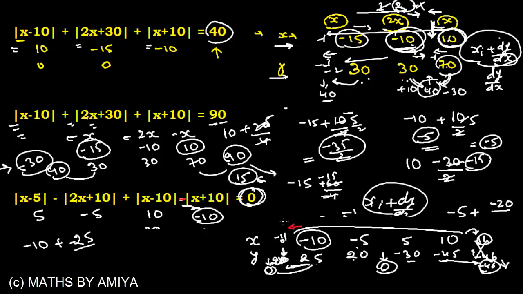And we have a minus sign here. What do we mean by the minus sign? That is nothing but minus 1 here. I am just writing the corresponding coefficient of x: minus 1. Here it's plus 1 for the plus 10. Then minus 2 for the minus 5. Then we have plus 1. Why am I writing the plus and minus signs? Just check. We have minus x for x plus 10 equal to 0. For the minus 10 we have minus 1. For the plus 10 we have plus 1. For the minus 5 we have minus 2 with the sign.